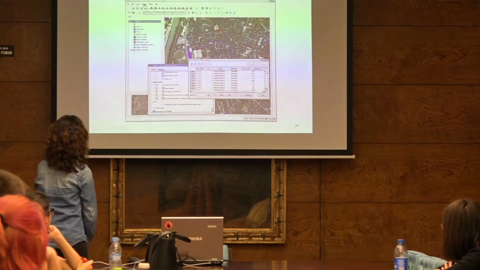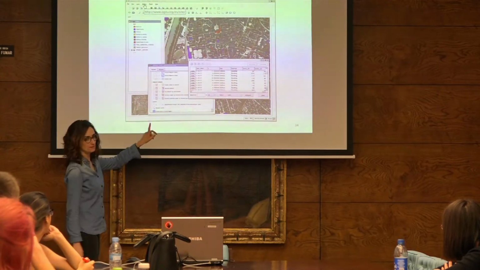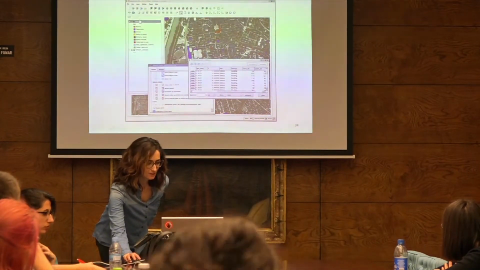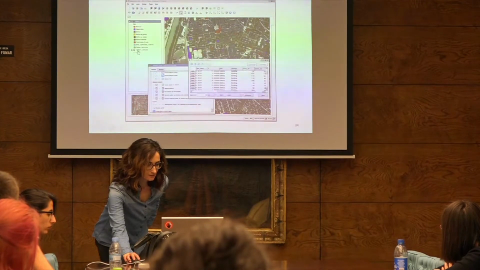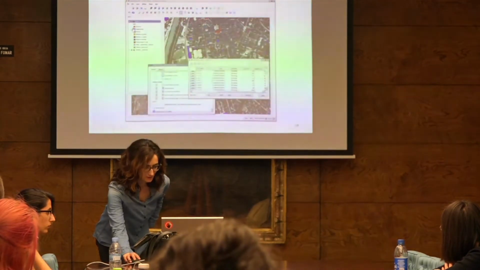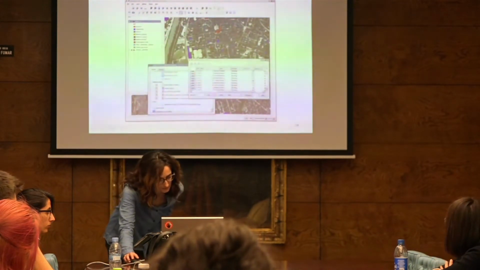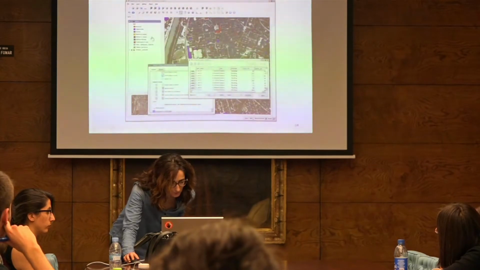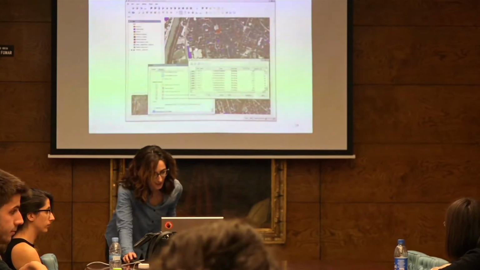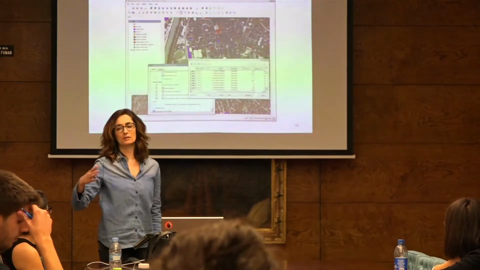And here you have two layers. One is a satellite image, and you can see the information you have in your map here. This is the satellite image, and here you have the polygons that represent buildings. Buildings are mapped according to their use. This is in Italian, but I see that it says there are churches, there are different things, and each building here is a line in the table with several characteristics.